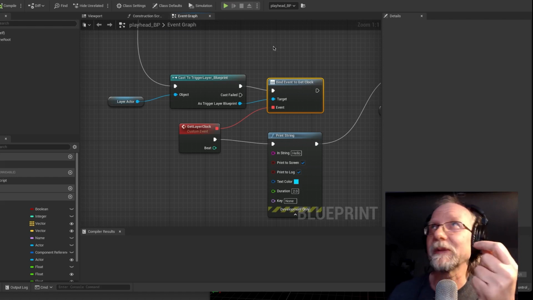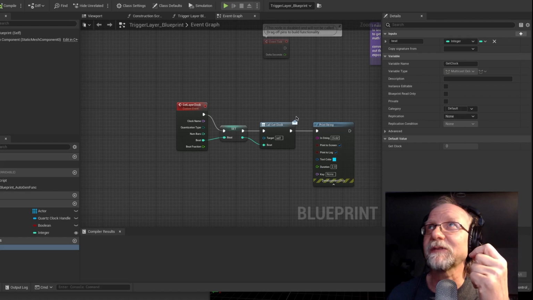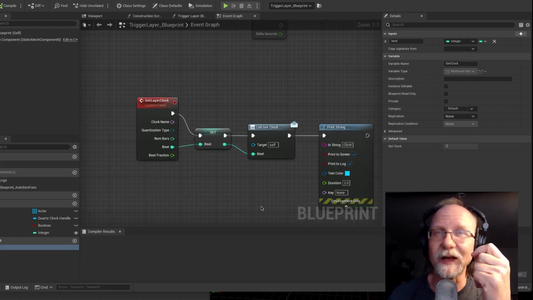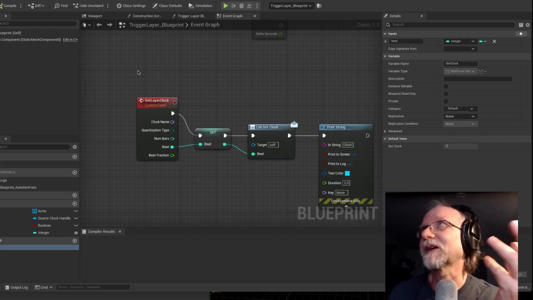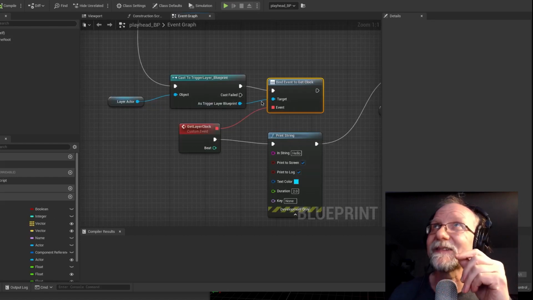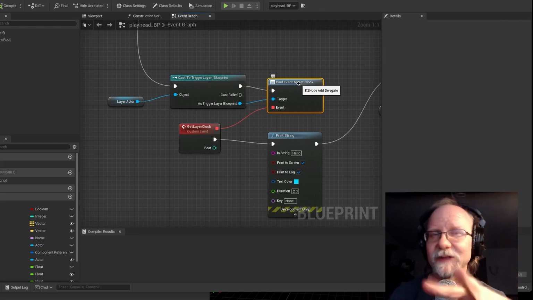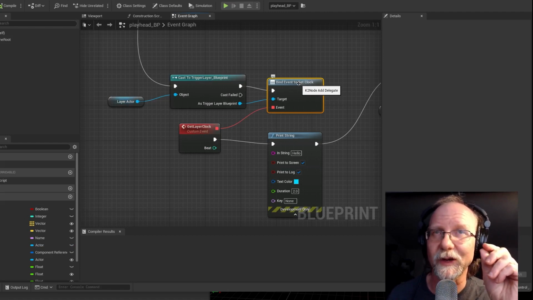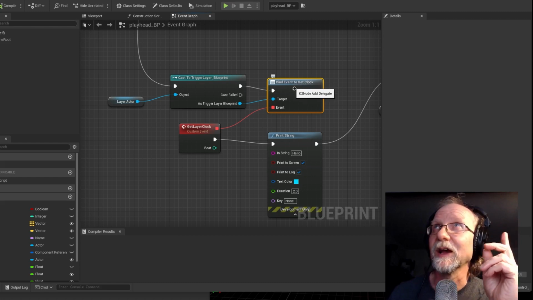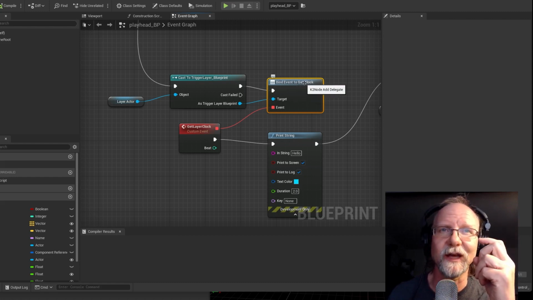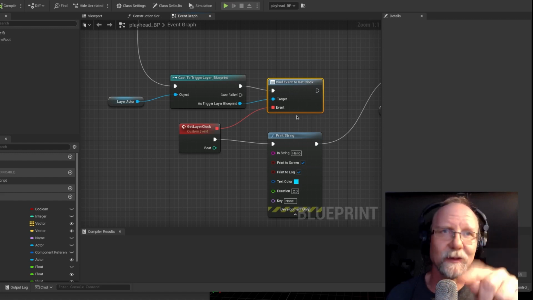So what happens then, and this is the part that was weird for me, is you have to create that event dispatcher, the bind dispatcher here, cut it out, or you could copy it, either one, and then paste it here in the destination. Which is kind of not very intuitive in my opinion. But anyway, there's a lot of stuff about Unreal that's very unintuitive. So then you have bind event to getClock. This binds the event correctly because now it's pasted in the right location.